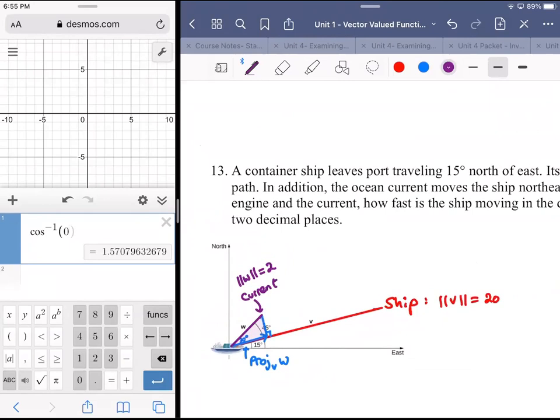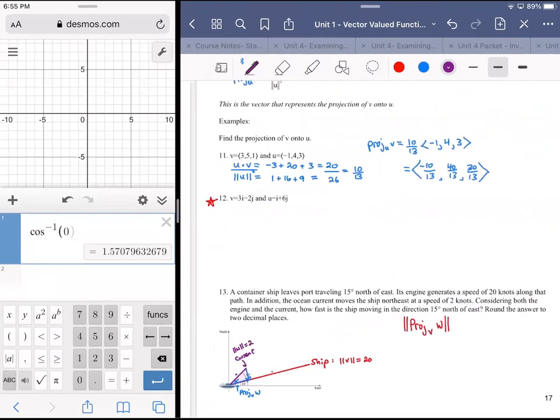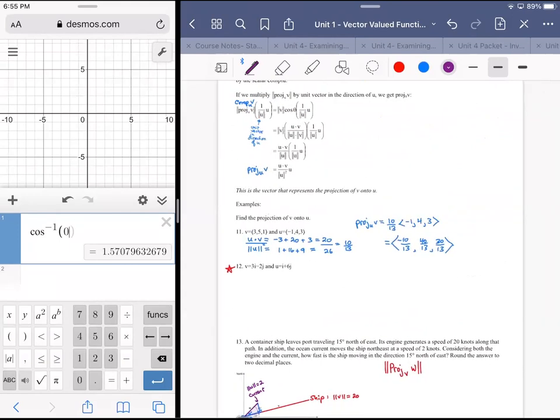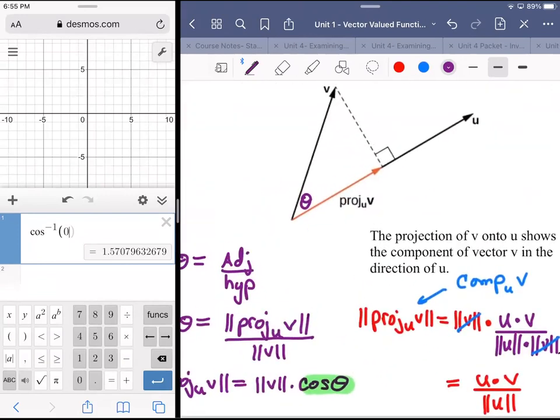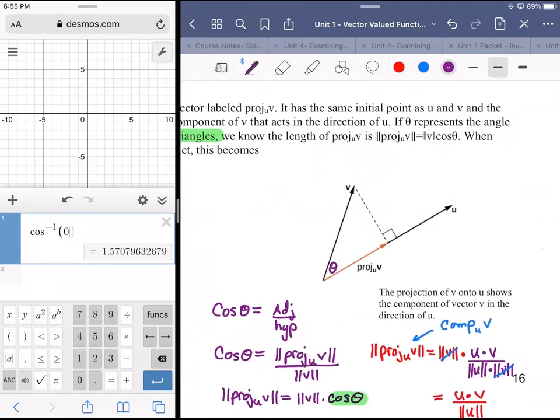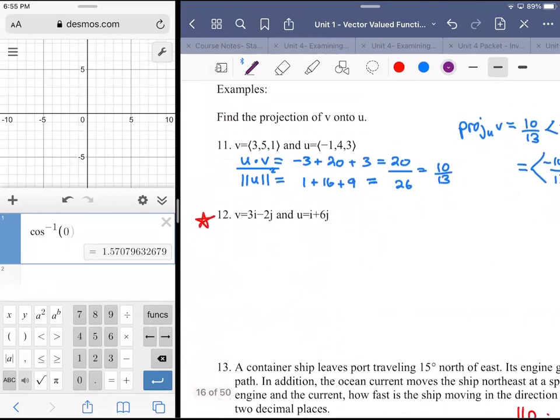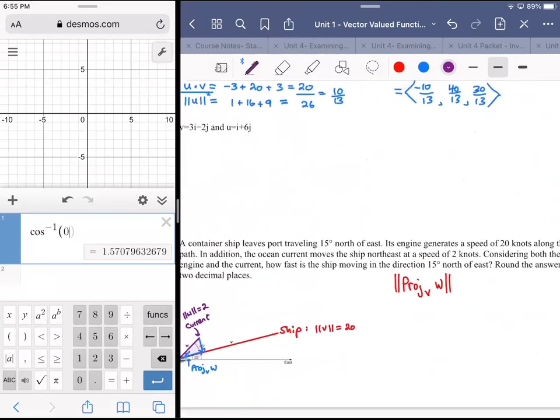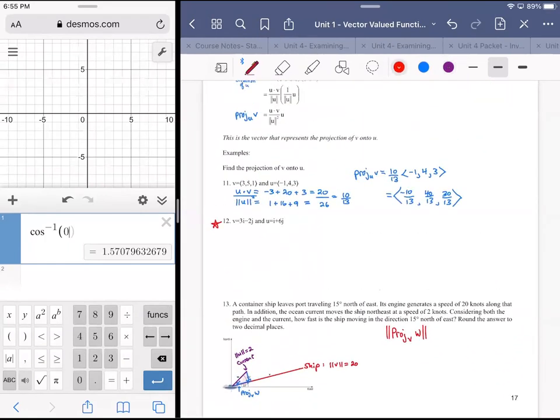All right. So we can handle this a couple of ways. One way would be actually to use SOHCAHTOA and save ourselves some work. But the other way would be to use our rules. So our rules just boil down to what we talked about on the previous page, all this stuff. It's just the dot product of U and V divided by the magnitude of U. So we just have to convert that over into V's and W's.